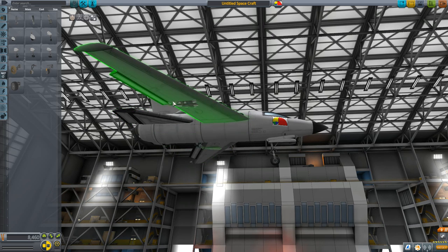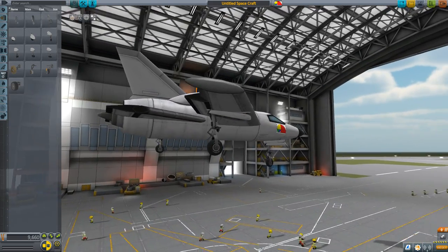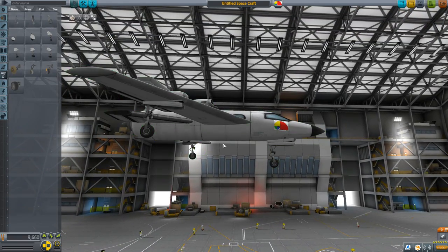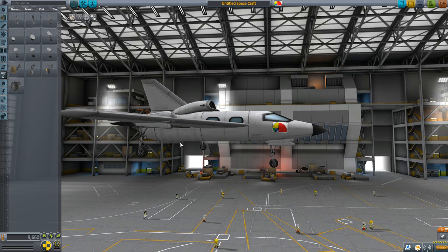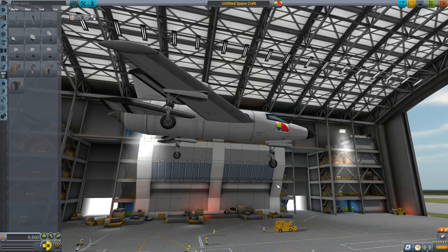These can go in a variety of different places. I kind of like them out here on the wings. And definitely, eventually, there we go. Definitely play around with your landing gear location. I always like to make kind of a tricycle design. Depending upon your plane, you can put two at the back like I have here, one at the front, or two at the front and one at the back if these wings were more forward. A whole lot of different things.